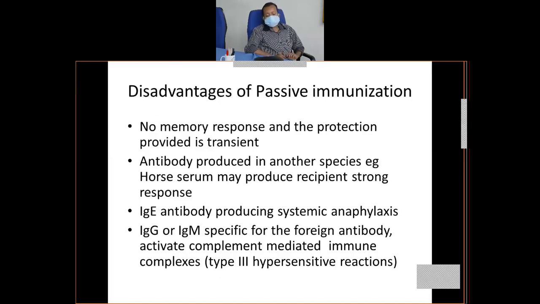Another drawback is allergy. Since you are using a foreign substance, foreign serum, as you know these immunoglobulins are developed either in the horse, rabbit or guinea pig, so it is foreign to the human individual. So it may cause a type 1 anaphylaxis reaction. And as you know, type 3 is serum sickness, which is immune-complex mediated by neutrophils. This type 3 reaction, serum sickness, is caused especially by these immunoglobulins. So the main problem is that they don't have a memory response, and the second is the hypersensitivity reactions, especially type 1 and type 3.